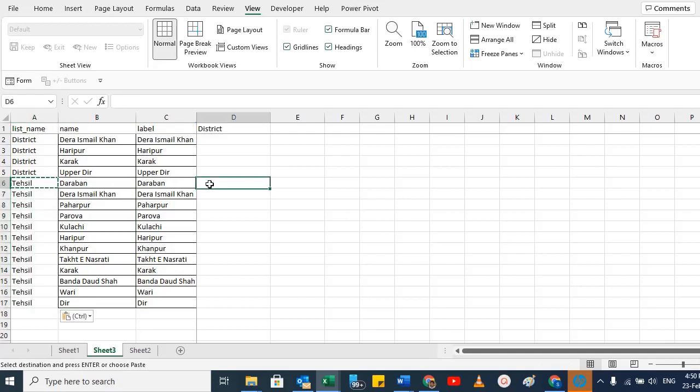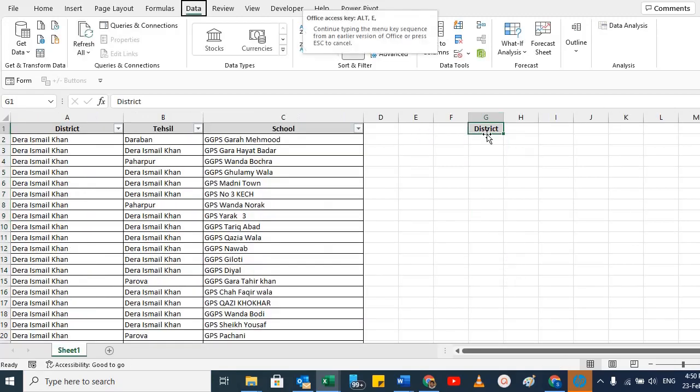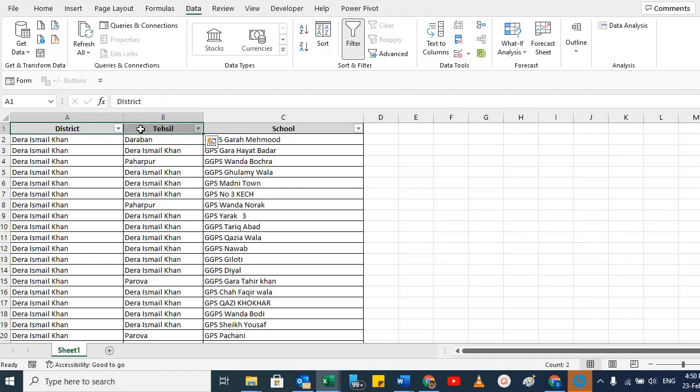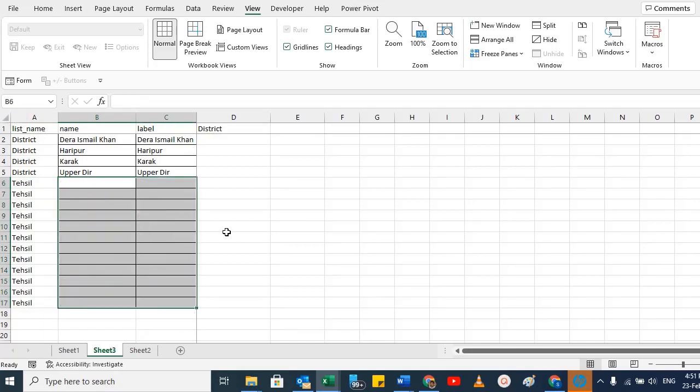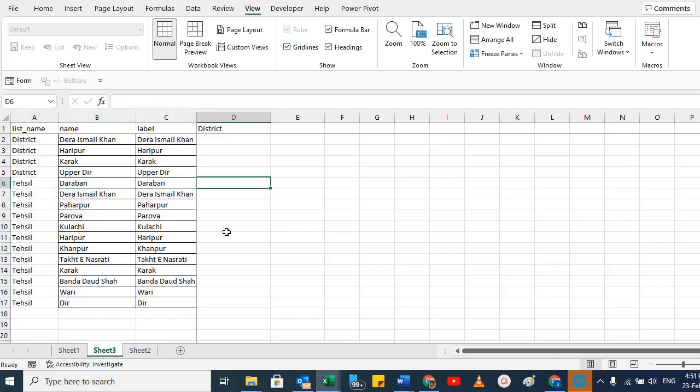Now here I would need a district column. We did one mistake. When you are developing a unique list of tehsils, you would need the district column also, so that it's easy for you, when you paste here the column names as we did, you should have the district names also available.